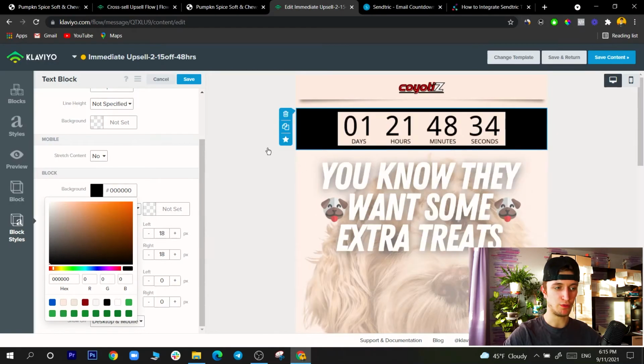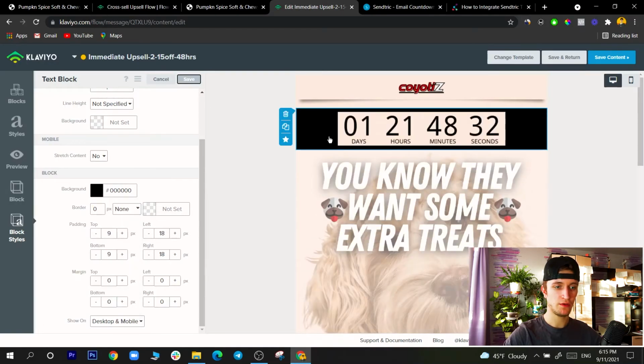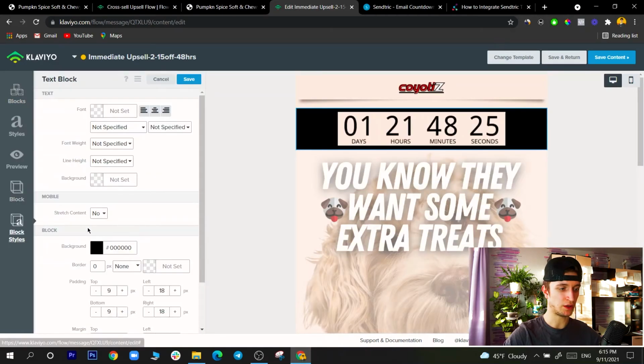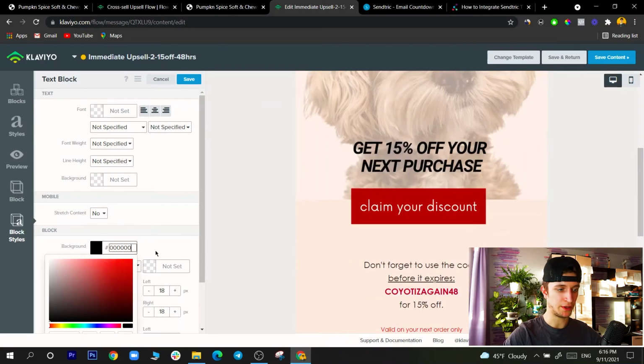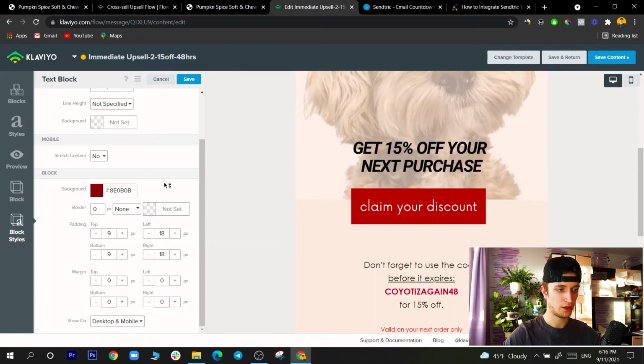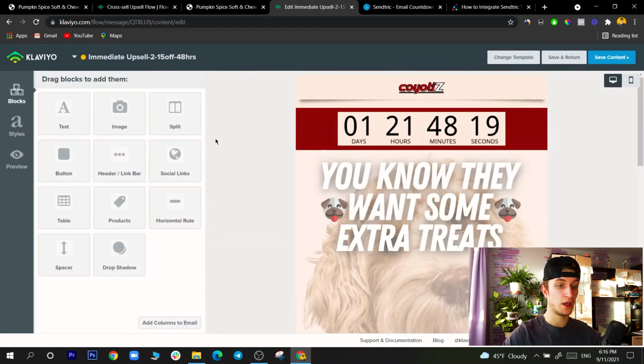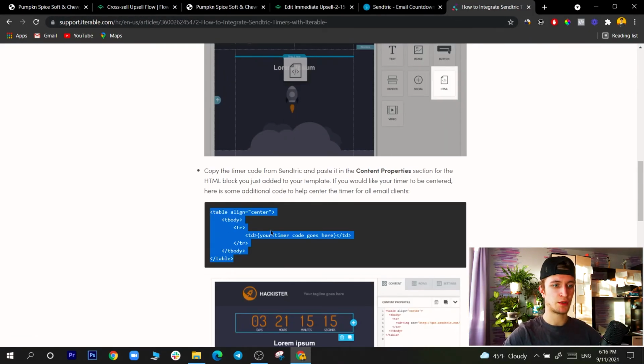What I would do is I would do black, right? I hit save, and then actually black is too boring. Let's do something like complementary. Let's just do red. Okay, we have a popped up color right here, so we'll just do red. You would hit save, and then you would go to this site and copy paste that snippet of code right here.